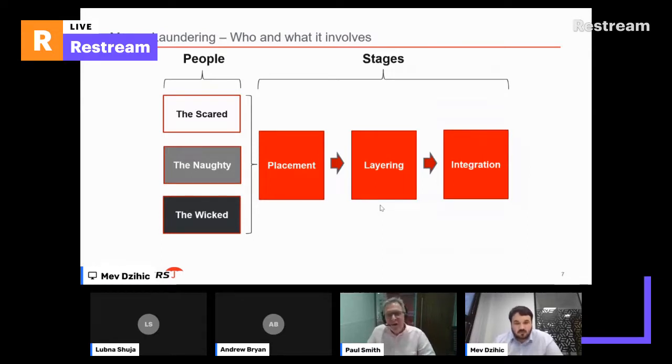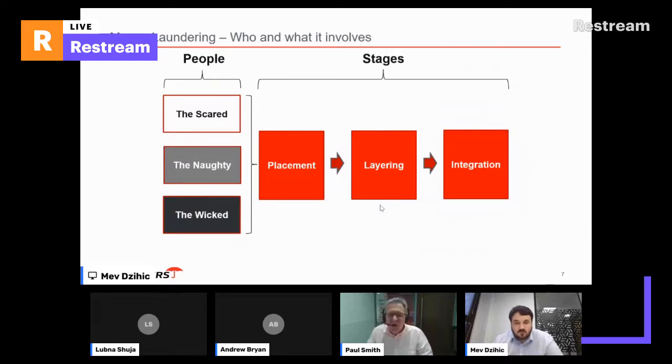There are lots of processes to launder money, and you can do it without the assistance of the financial sector. But the reality is that hundreds of billions of dollars of criminally derived money is laundered through financial institutions every year. And the nature of the services and products offered by the financial services industry, managing, controlling, and possessing money and property belonging to others, means that it is vulnerable to abuse by money launderers.